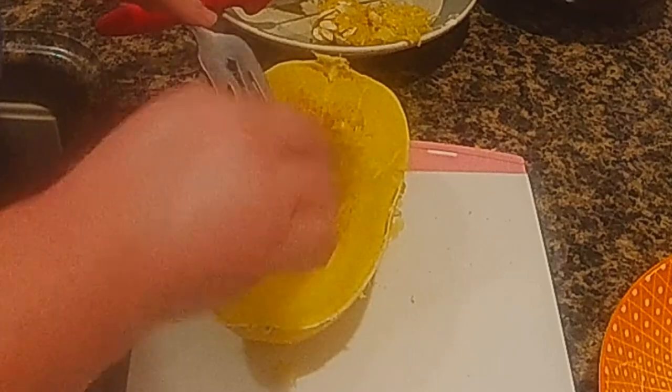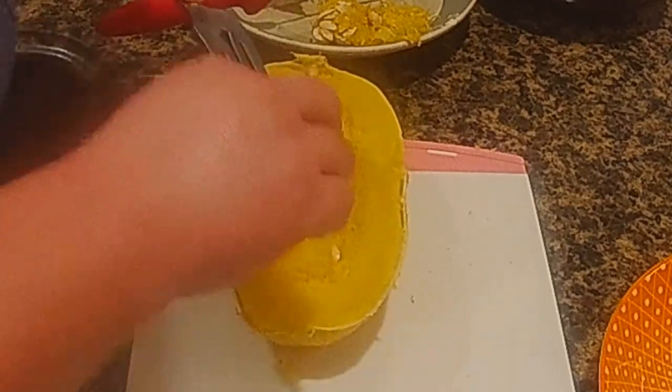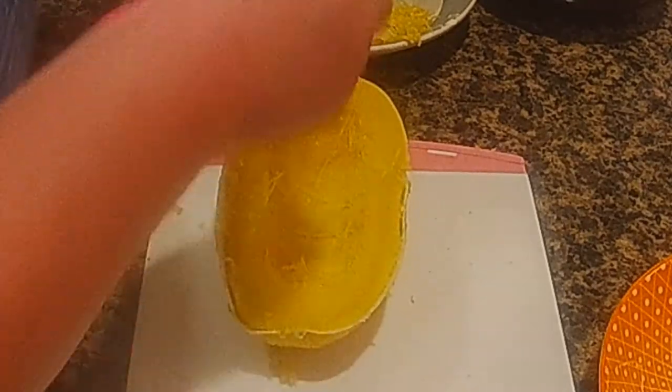And personally, you can do this in the oven. You can cut it open and then just put it face down on the cookie sheet. Or you can put it in the microwave like I did. It's just as easy. It's just really hot.